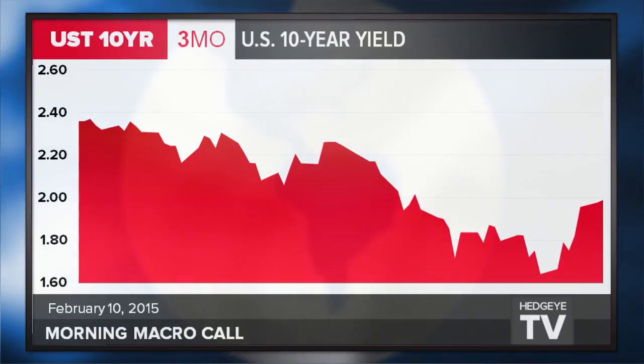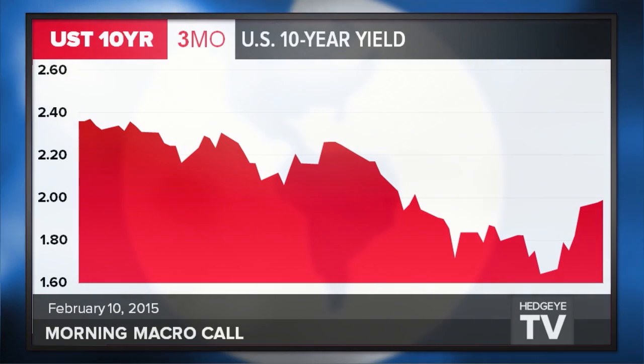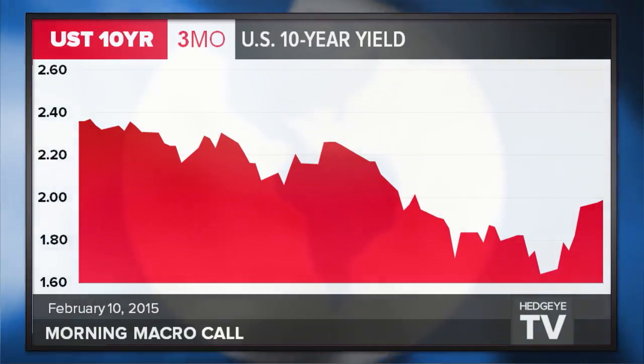The second point is the 10-year bond yield. This has nothing to do with the oil trade. This has everything to do with the jobs report pulling forward — for the umpteenth time — expectations that interest rates are going higher. They are a lot higher than where they were a week ago. We're ticking right around 2% on the 10-year bond yield right now. The risk range is 161 to 201, which is a very wide range with a lot of downside. Next week we get CPI and PPI reports in the U.S., which will be deflationary.